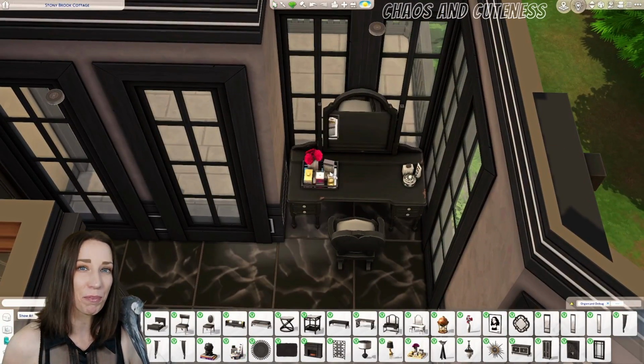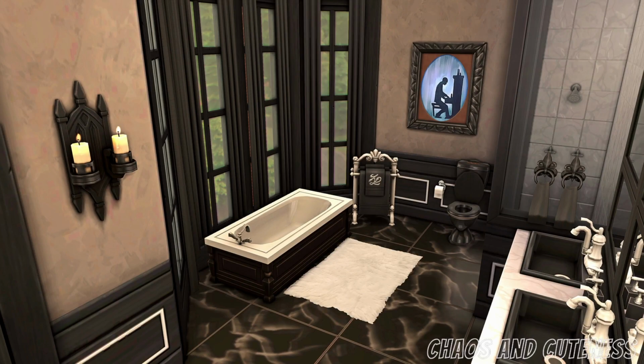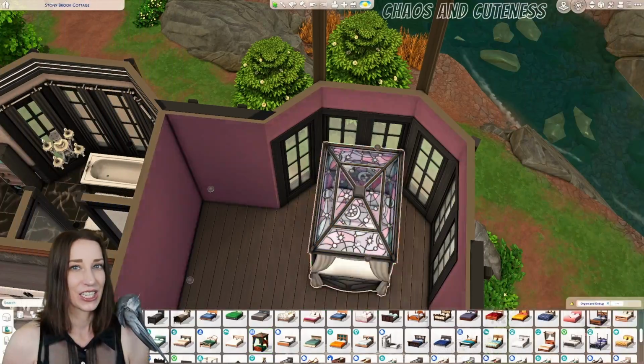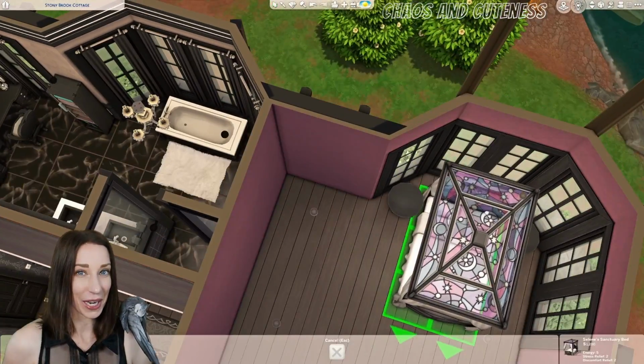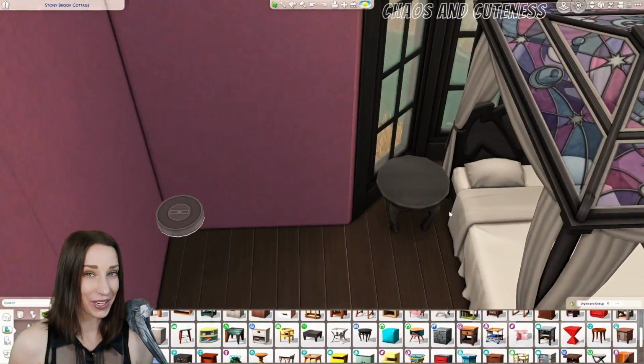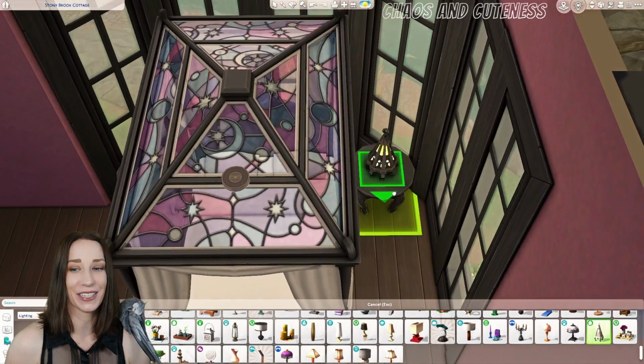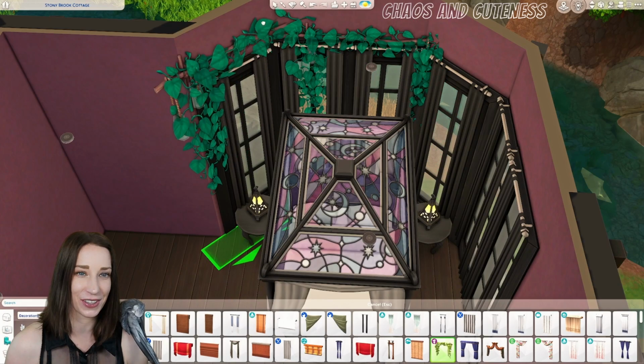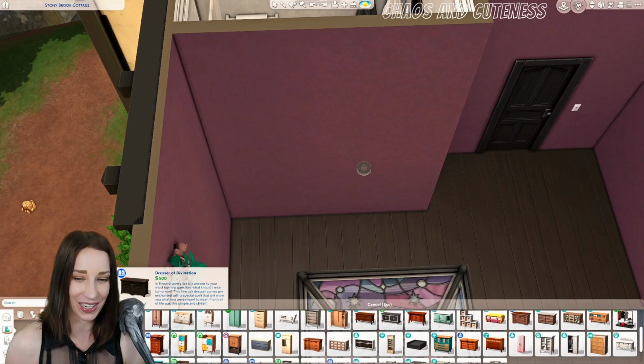And I like both looks. I really wanted to go darker on the wall colors in some of these rooms, but in my other video with the Gothic Victorian apartment, I ran into the same problem of there not being a lot of really good dark colors in this game, and that drives me crazy.